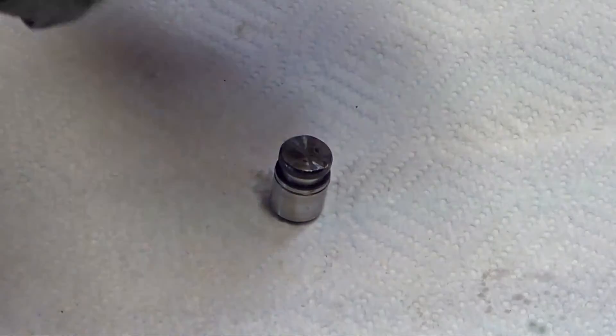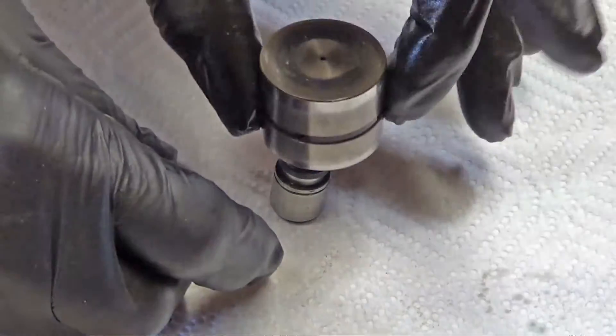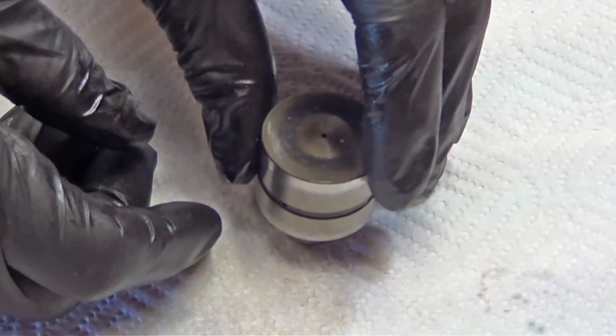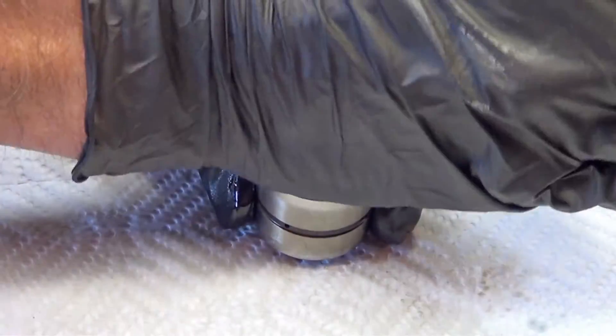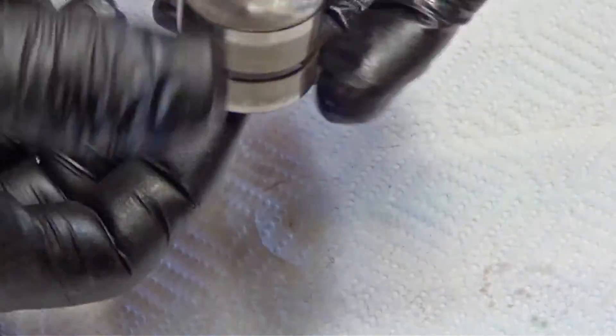I'm going to put our coin piece in. With a damp, oily finger, it just sets on top here. On a nice firm workbench, I'm going to gently put that down over it, push it down gently. Sometimes I just give it a little bump — pushes it up flush. Then I reach underneath and push it up just a little bit. I heard it click — our keeper keeps it all together. Now do that 24 more times.